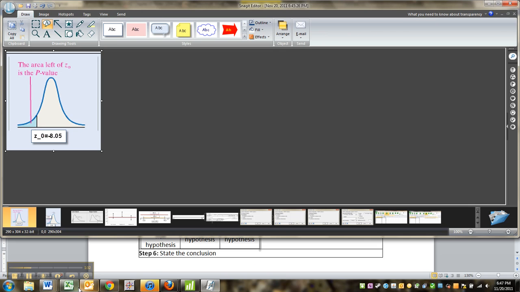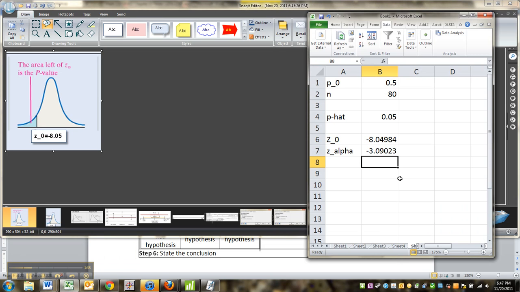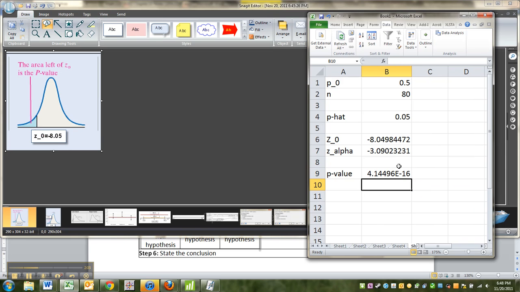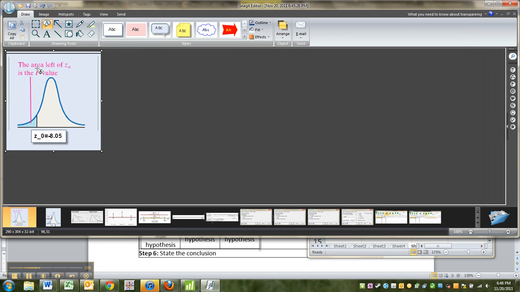So I'm going to have to wait on that to find what it is. So let's go find the p-value. Now, this works because this is a left-tailed test. Right-tailed tests and two-tailed tests work slightly differently than this. So bear with me here. You're going to find it with NORM.DIST or NORMDIST, depending on which Excel version you have. Your x value is the z0 you found before. The mean, because this is a z curve, a standard normal curve, is 0, comma, the standard deviation is 1, comma, true for cumulative, enter. And you get that. That's your p-value. So let me type that in over here.